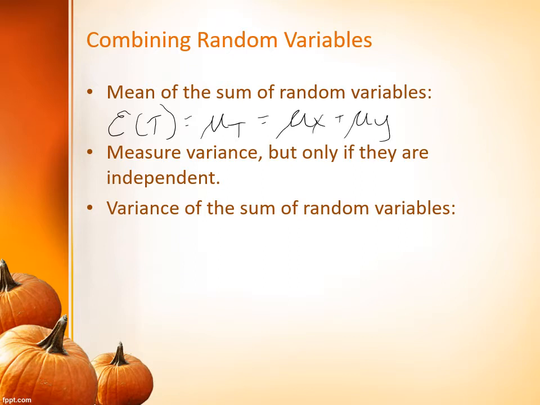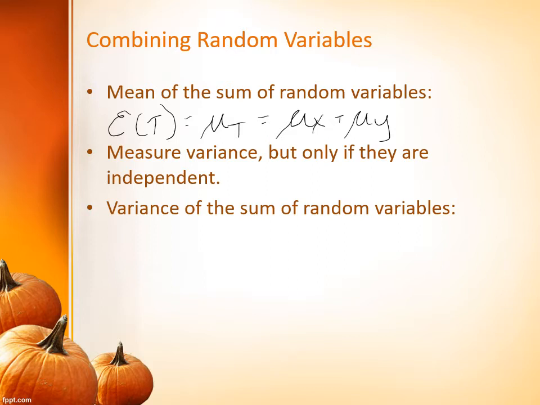Now this is pretty straightforward, but before we go on to variability, I need to remind you about independence a little bit. Remember that in order to multiply two probabilities together, I had to have independent random variables. The variables had to be independent. So independence is really important. Knowing whether one event occurs alone tells us nothing about the other event, right?